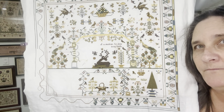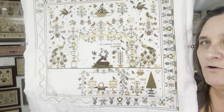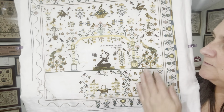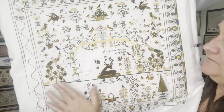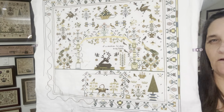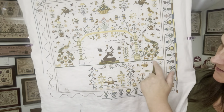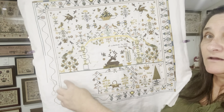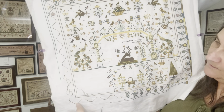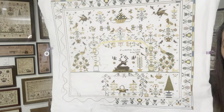So there we go. We're slowly getting there. We've still got a lot to go. Still got a lot of satin stitch to do. But I really want to get this top section done, because then I can do the satin stitches and I know that that's all finished. And we haven't got that much to go on the bottom really. It's just this part here. Repeat it back over here, and then finish the border. Flowers, a bit of the border, flowers, and then it is literally satin stitch.